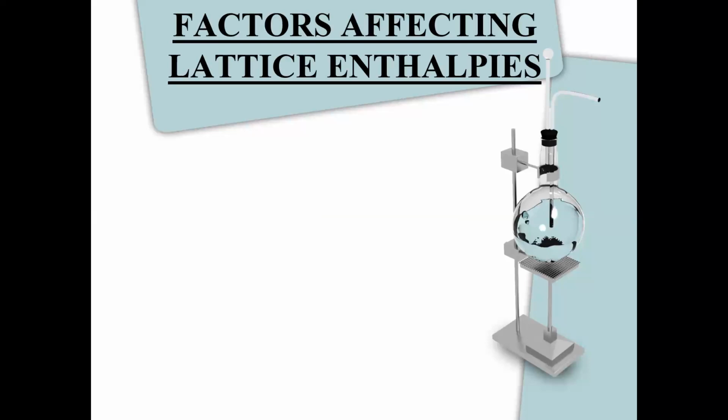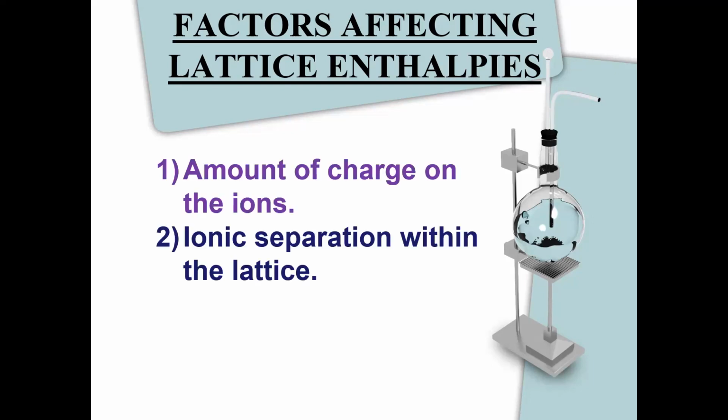Now, factors affecting lattice enthalpy. I already mentioned that lattice enthalpy is the main topic of this chapter. In every chapter of A2, there is a driving topic. So this is the driving topic, and you need to be very, very hardworking on this topic. What are the factors affecting lattice enthalpy?